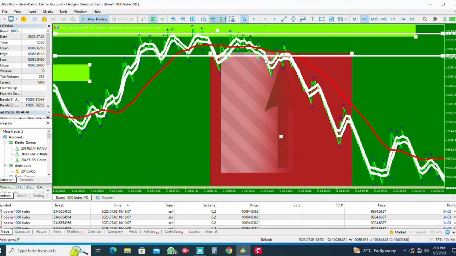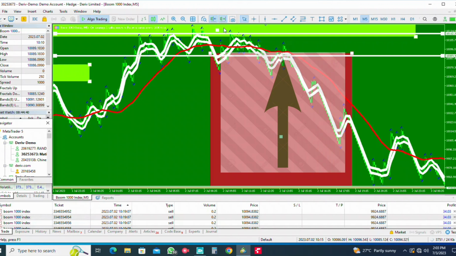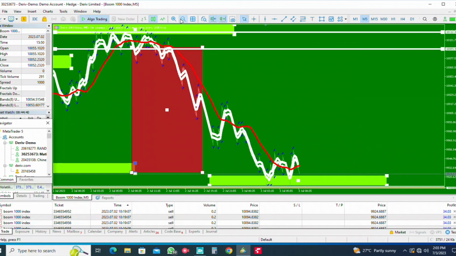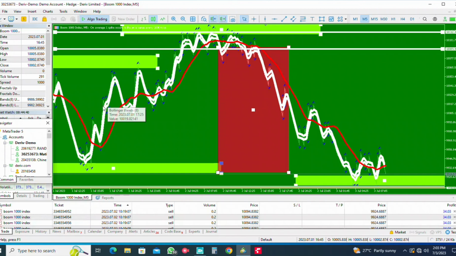The pin bar and step down spike work together. You can see the market is made up of different pin bars. The pin bar is the fractals. I'm going to give you all of these setups. You can see where the fractals start stepping down. Here it was stepping up; we call it step up spike.